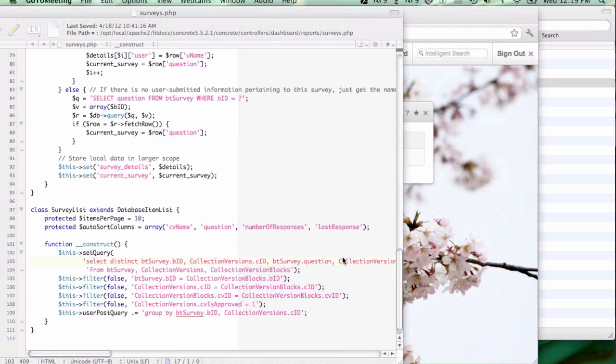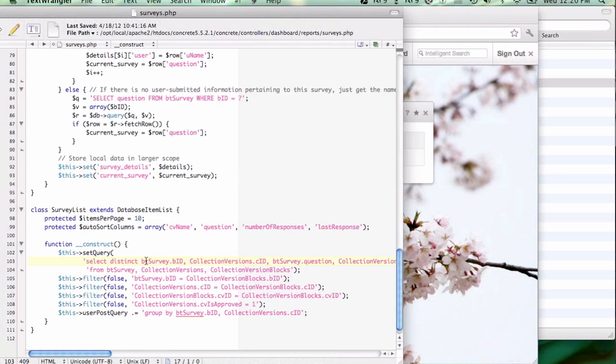Yeah, with the amount of version control that there is, it's a little challenging. What we're trying to do here is you could just completely get a list of all the data in the BT survey table, and that would get you a list of surveys without nearly as much pain. But the problem is, anytime you made a new version of a survey, they would also show up. So that's why we don't do that.